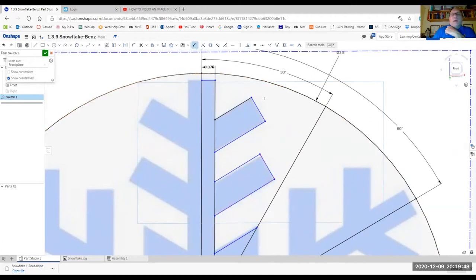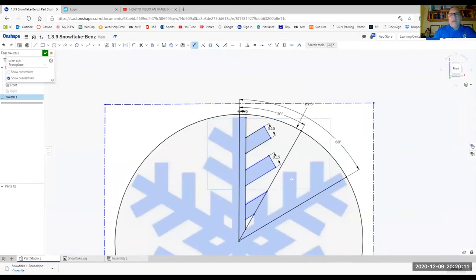I'm going to go up, grab my dimension tool, and I'm going to come up here and put a dimension on, and I'm going to make that something simple. So 1.15. That looks pretty good. I'm going to keep this one the same. So 0.15. That's looking pretty good. Liking what it's looking like right now. It looks pretty good. And I don't think I have to add any more dimensions on. I think everything is looking pretty good.